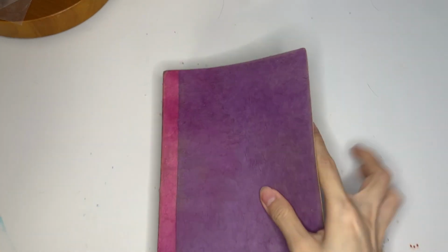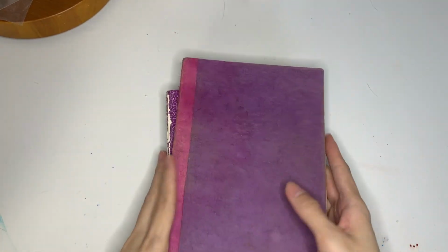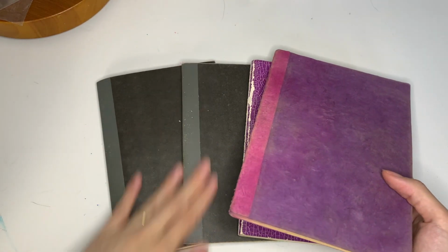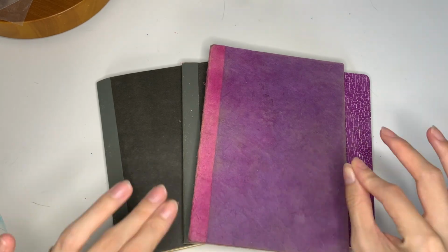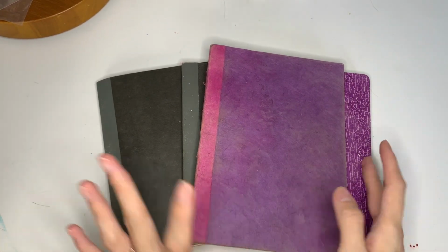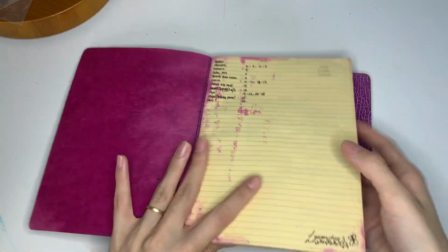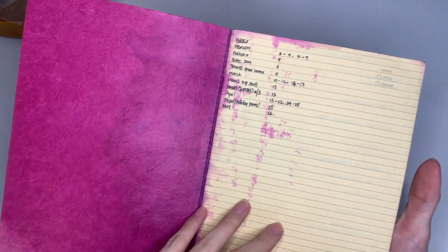So I started with something a lot smaller than A5, I think. This is an A5 Muji planner. This is the first planner that I have ever used, and I personally find it hilarious. I went on internship overseas and did not bring any planning materials whatsoever, and not enough stationery as well. So I bought this and I got caught in the rain, which is why you see this bleed over here. I think it was handmade paper and stuff.